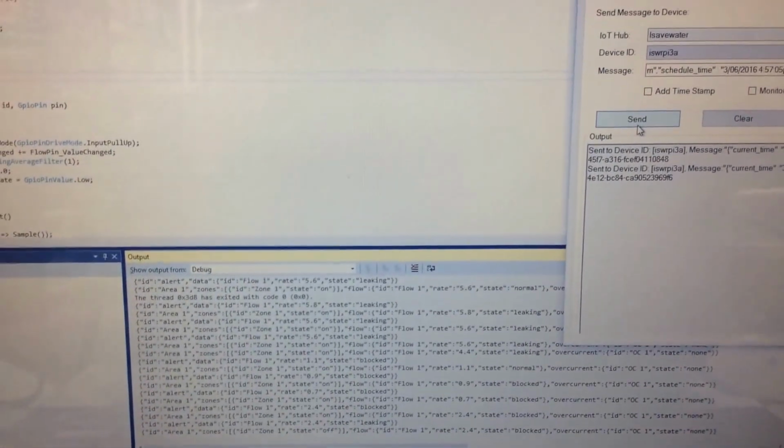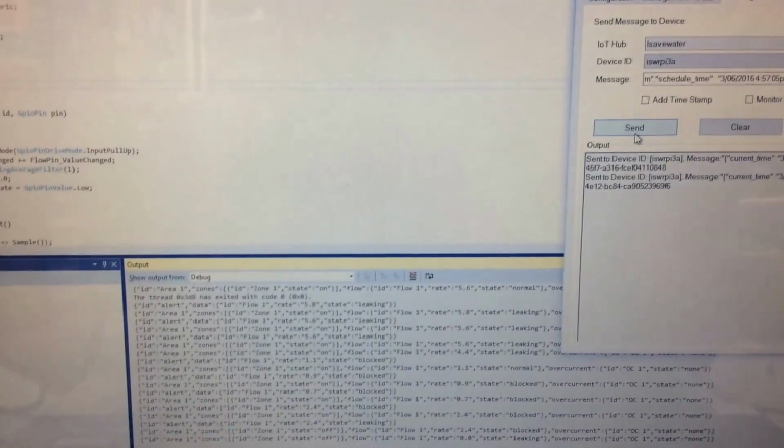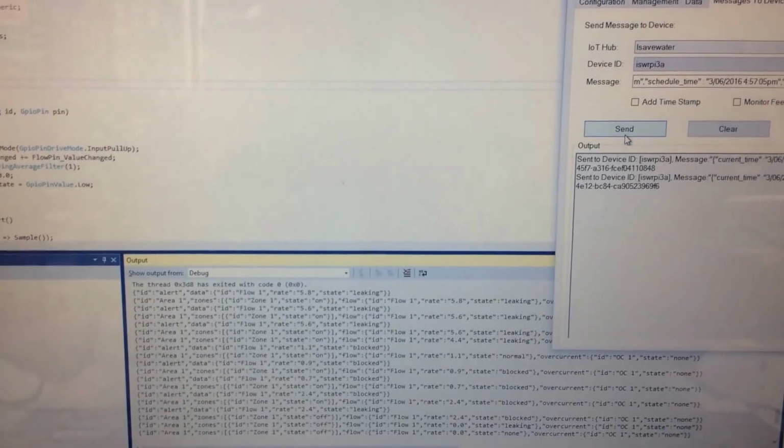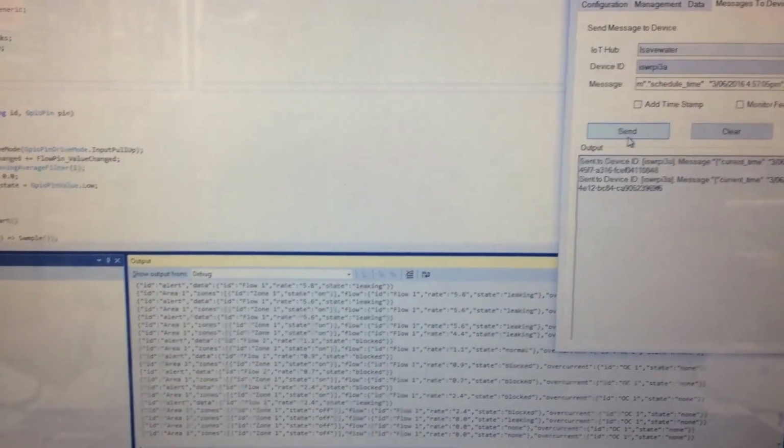This is our iSave Water project at the Marietta Innovation Center in Marietta, California. And this was the first prize winner of a Microsoft IoT hackathon.